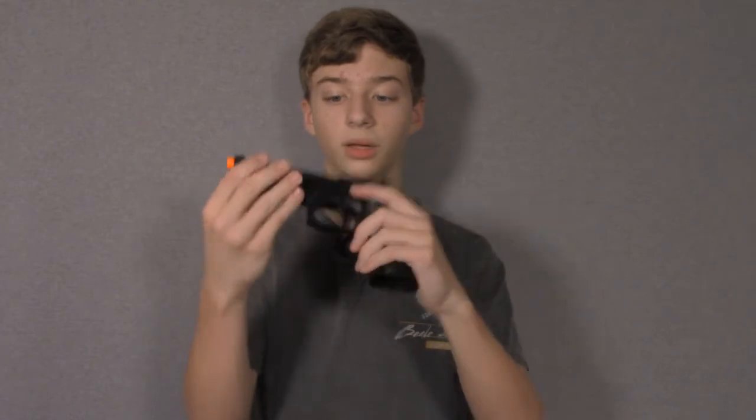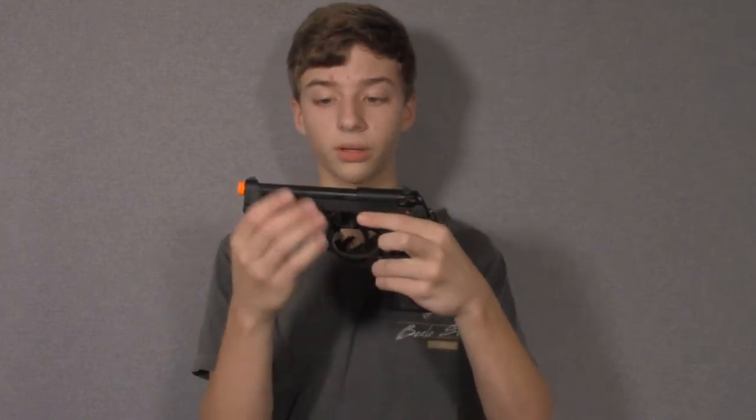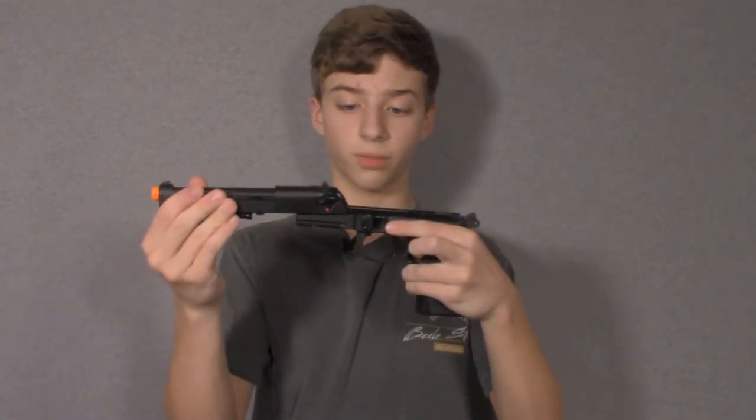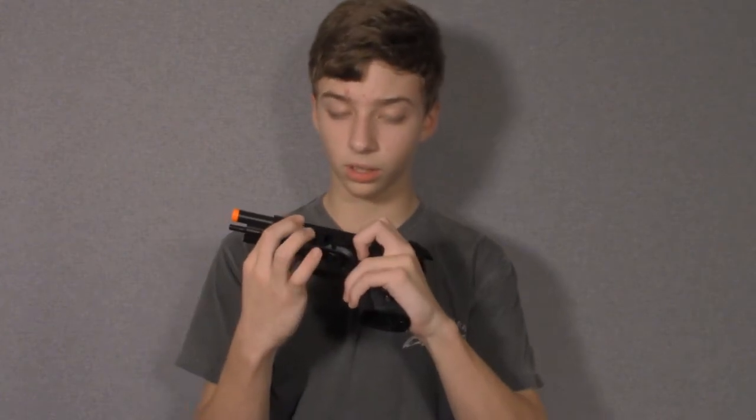Another pro is that it's very realistic. Even the takedown is realistic. To take it down, you just cock it back. There's a button on the other side, you push that, and pull the lever down. The slide comes right off. Put it back on, line it up, pull it back, and lift up the lever.